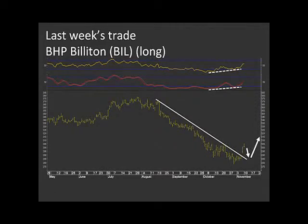But if I take what I've seen in this chart so far, take that long-term support, take the positive divergence that we've seen, take the break of this recent downtrend, and then also recall that we discussed in the show last week that the end of the year and often leading into around about February of the following year is actually quite a bullish time for the resources stocks. So if I put all that together, I think this trade still looks fairly good, and I'm happy to keep holding it. Okay, so long of Billiton for the time being, and you're going to stay there.